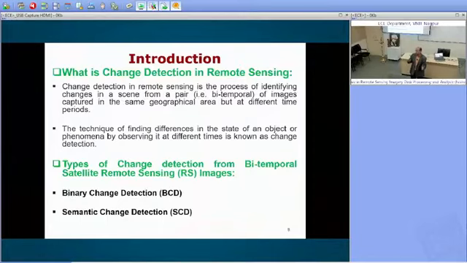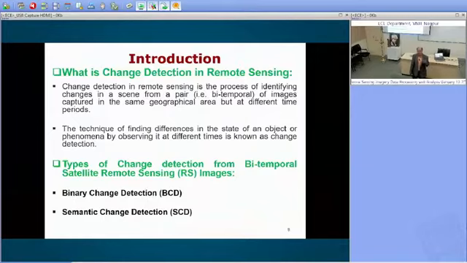So how the vegetation is changing from one class to another class. If we are looking for that kind of change analysis, then you need to go for semantic change detection, SCD. SCD is a little bit complex, because it also uses the concept of BCD. So straightforward, you cannot do semantic change analysis.